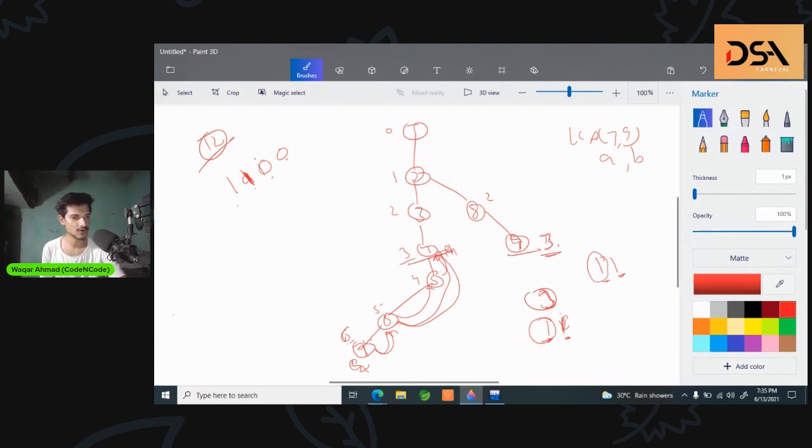To make a jump of 12, instead of going one by one, it will check the 0th bit. The 0th bit is not set, so you won't make a jump of length 2^0. The 1st bit is also not set, so no jump of length 2^1. The second bit is set, so you directly make a jump of length 2^2, which is 4.